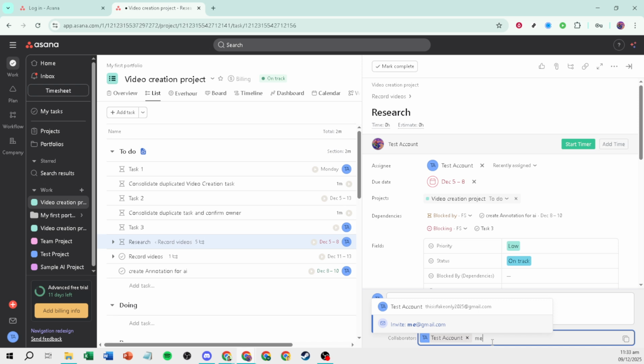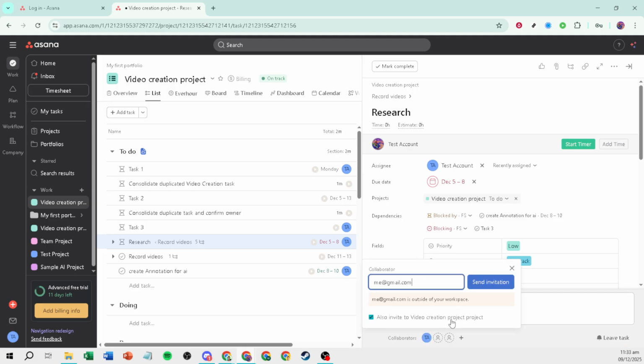Start typing the person's name, and when it appears in the list, click to add them. If you're part of a larger team, entering a few letters usually narrows it down quickly. You can repeat this for anyone else who needs visibility. As a tip, add only the people who truly need updates so notifications stay meaningful.